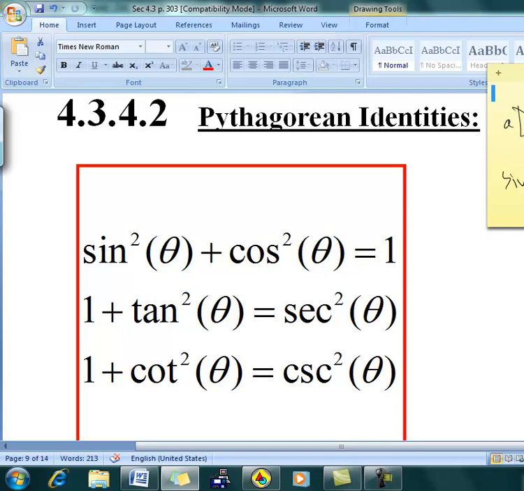Can someone tell me what sine theta is equal to in the triangle, given that this is a right triangle? What's sine theta equal to? A over C. Everybody with me on that? Cosine theta? B over C. So if you want to square the left-hand sides and add them together, you're going to do the same thing to the right-hand sides. So this becomes A squared over C squared plus B squared over C squared. Everybody with me on that? Which is equal to A squared plus B squared over C squared. What's A squared plus B squared equal to? C squared. Where does that come from? Pythagorean theorem. Hence the Pythagorean identities. And that's equal to 1.